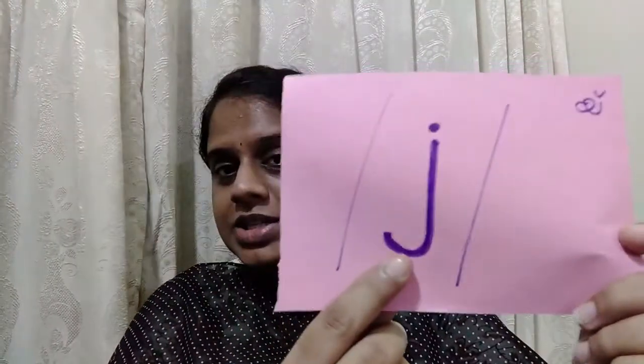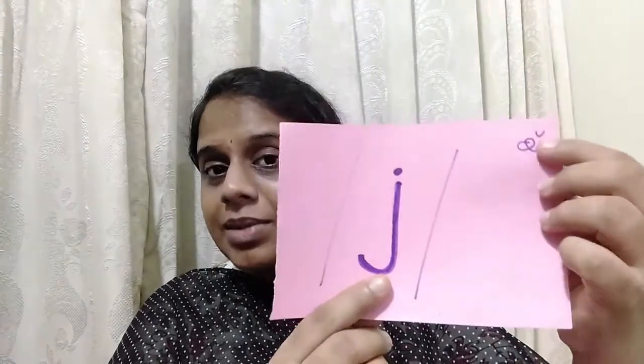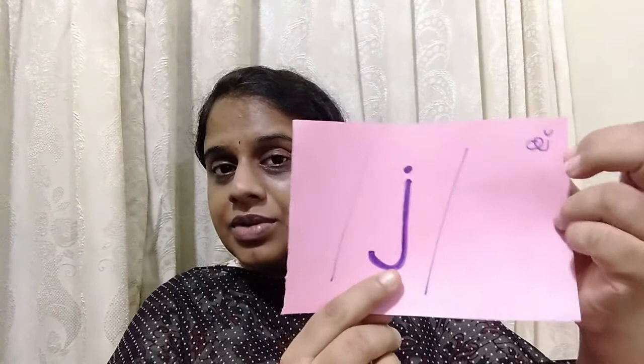Now, this consonant is Y. See the Malayalam corresponding letter, the sound that I have marked here. This is the consonant Y. You should not confuse it with English letter J. This is the consonant Y, as in yard, yoke, yam, etc.